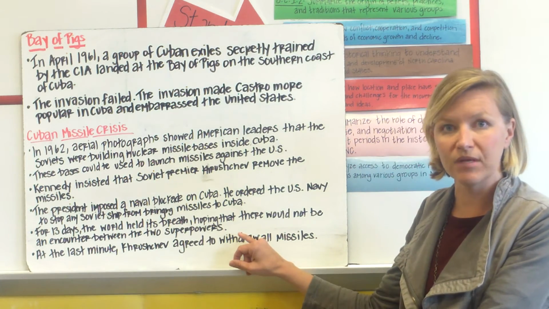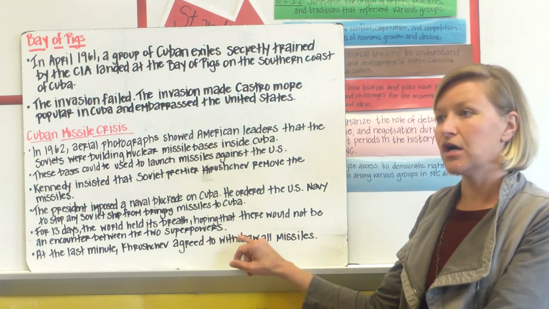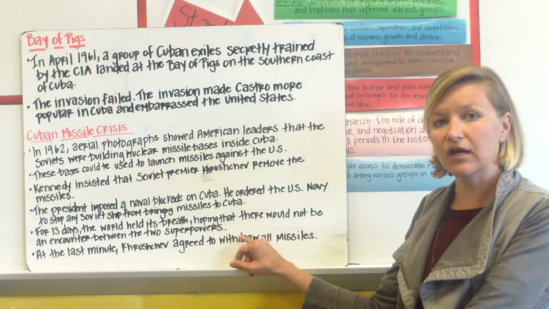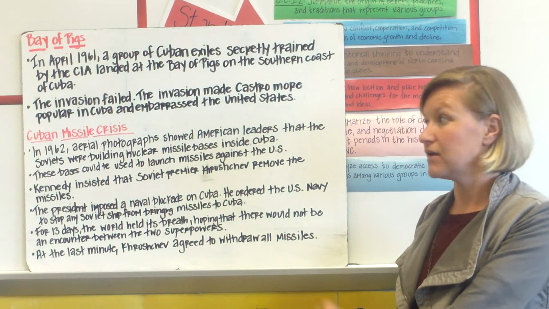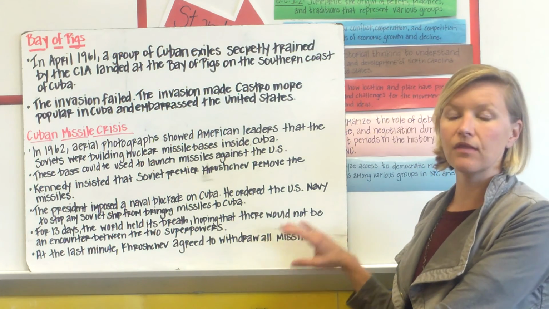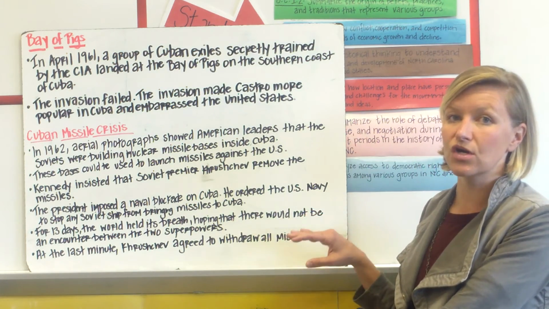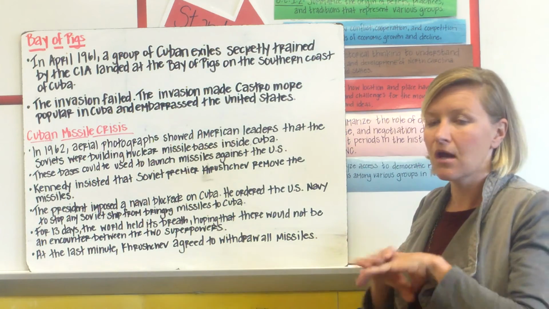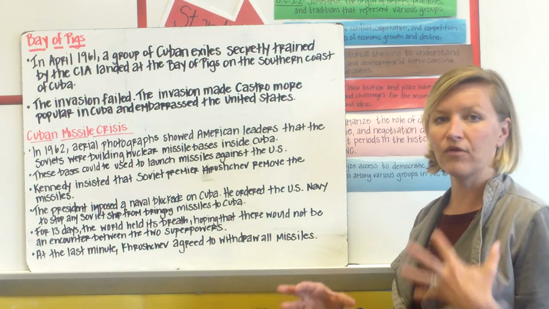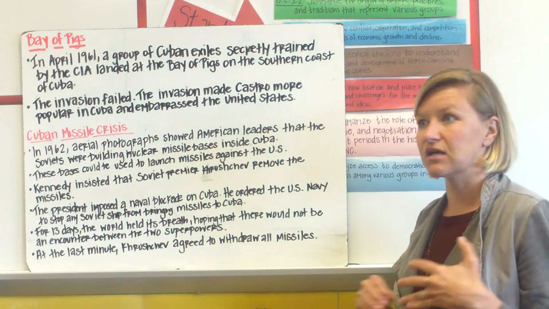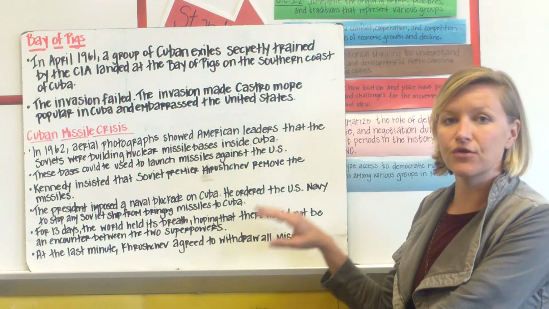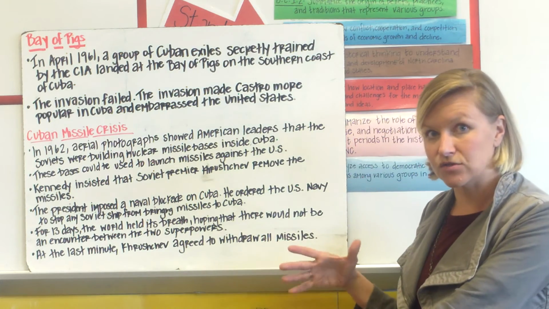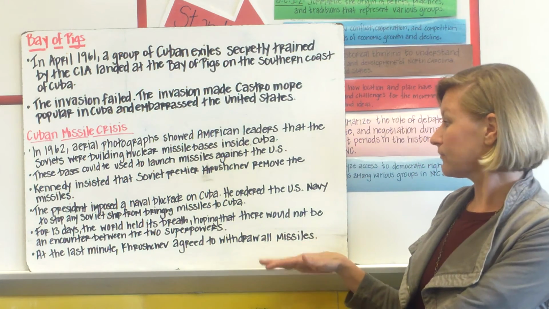It changed the way that people interacted with each other. We looked at the duck and cover drills that were having to be done in schools and the air raid sirens that were going off in the United States. And the concern was that these missiles were large enough that they could impact massive numbers of people. We read in one of the Kennedy memos that it could have been up to 80 million people that were impacted by these bombs. So the United States was exceptionally concerned about what was going on in Cuba.